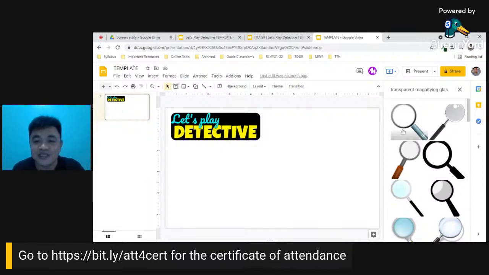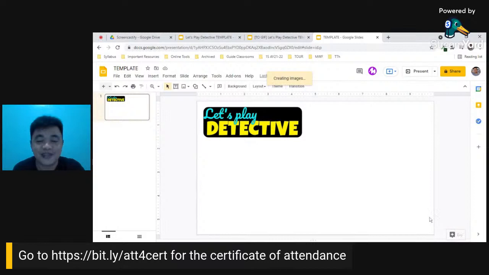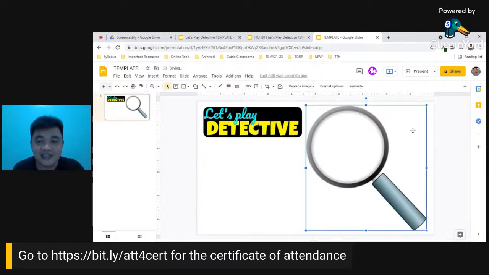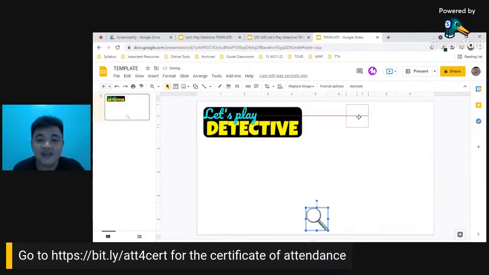Okay, so for example, this one is the one I like. I'll just simply click that. And then here at the bottom, we have insert. So I'll click that. And then it's big, so I can just adjust its size by going to the handle and then resizing it. So let's say I'll put it there.